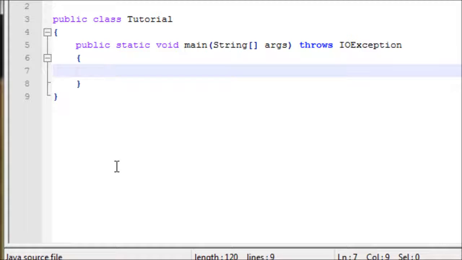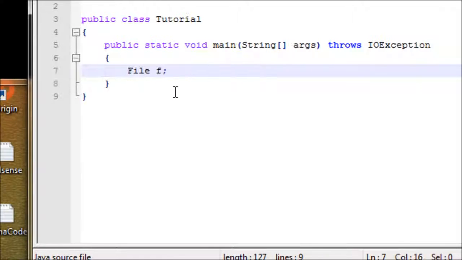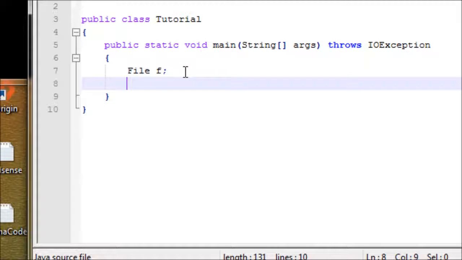Okay, now let's make a data type called File, f. The reason why we have this is that for f as a variable, we're going to make it equivalent to the name of the file. Once you get the name of the file, Java will know that it's the name of the file because your data type is File. But in order to make it recognize f as equivalent to the name of the file, let's do f equals new File, open and close parentheses, and this is where you name the file.